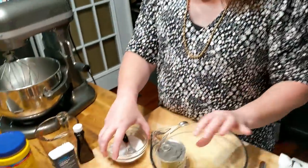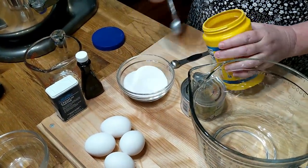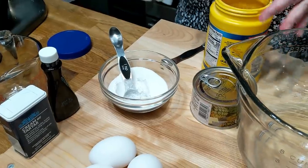The first thing we're going to start with is talking about the ingredients for our meringue. There are so many opinions and different theories on meringue, and today I'm going to use a new trick I read about — putting two teaspoons of cornstarch in your sugar. The cornstarch will absorb any liquids that may be left over in your meringue.